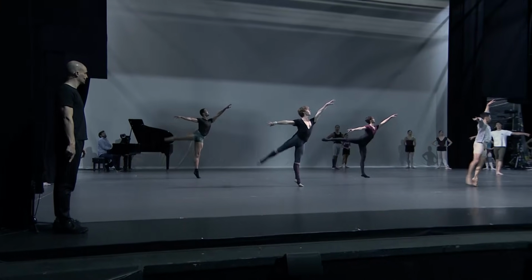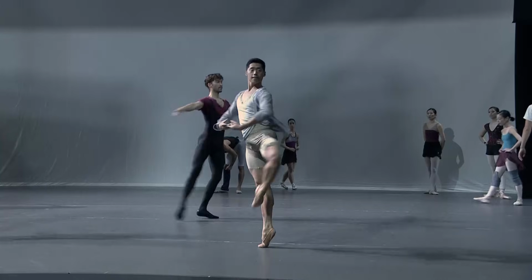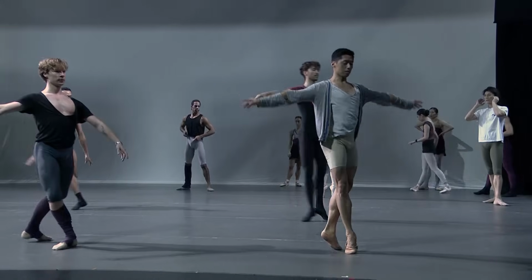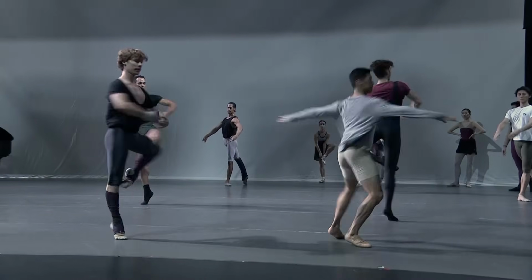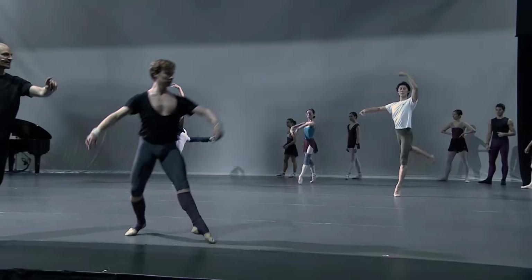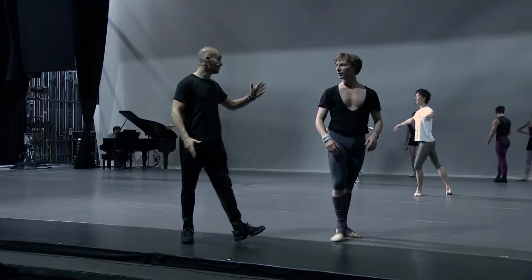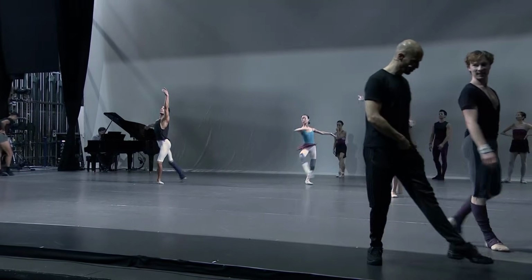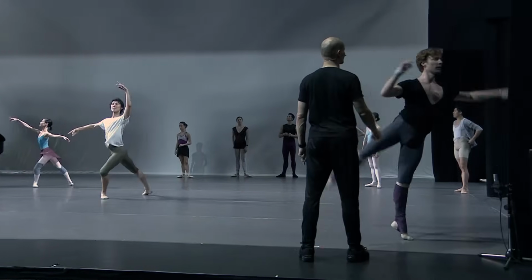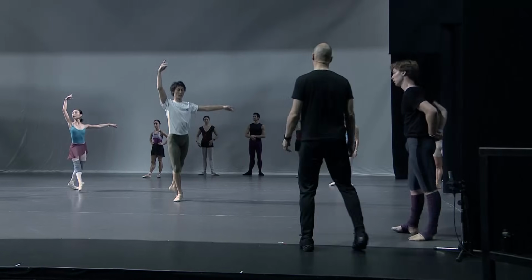Max. Good. Max, you can afford to let your energy take you a little bit further forward into that arabesque. What you do is you hit the PK and then all of a sudden everything goes backward to try and lift the leg. It'll come. You've got to get vertical on your supporting leg. And if you're not, then you're just fighting your body too much. That's it. Think about the act one of Nutcracker, that arabesque. You have to go along with it.